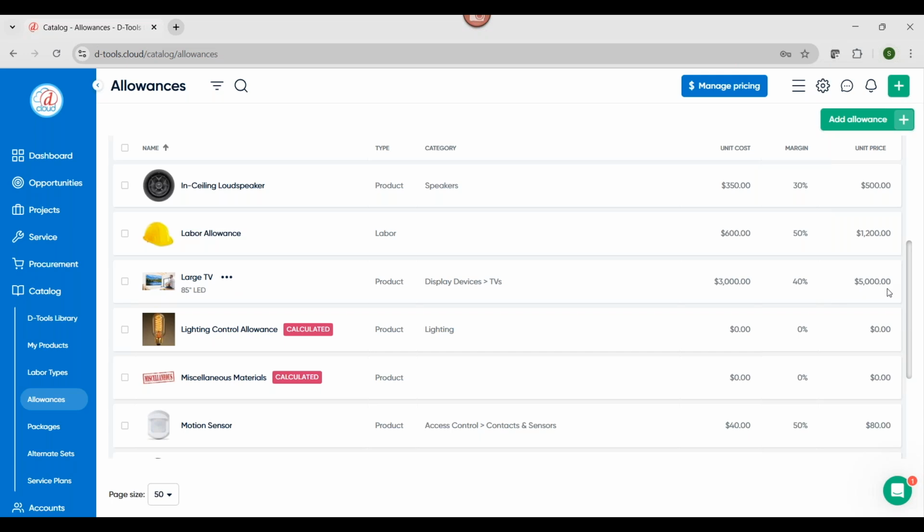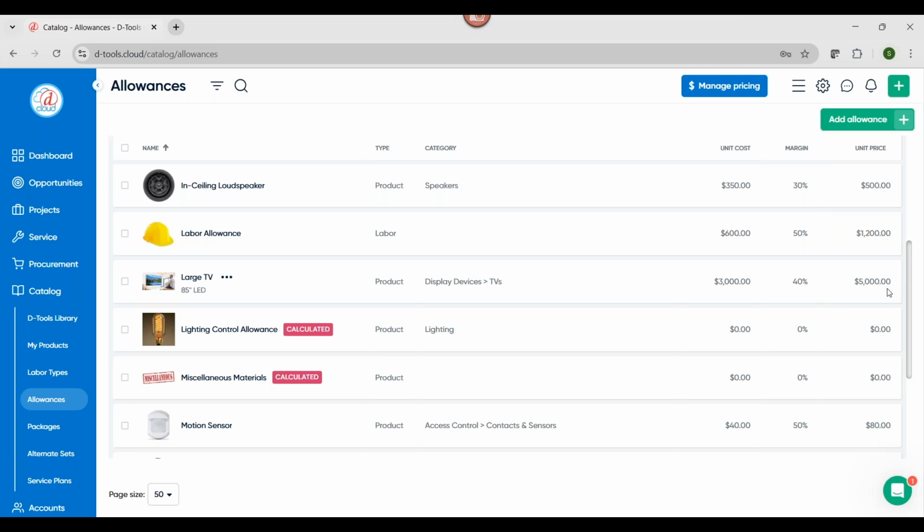It could be the midpoint in the range of your display devices category. But the idea is I'll add that and I can say plus or minus 10%, you're looking at 5 grand for that size TV. And then I could replace it and specify the equipment later, but I leave that initial client meeting with scope and budget. So that's kind of the idea behind allowances.